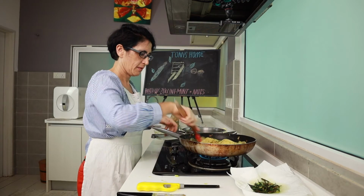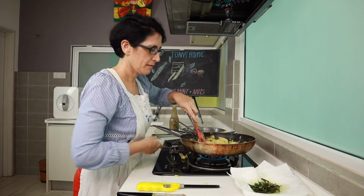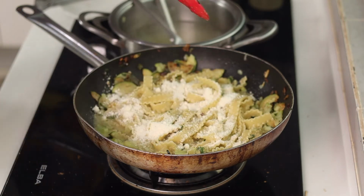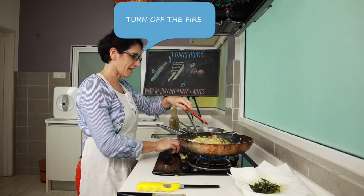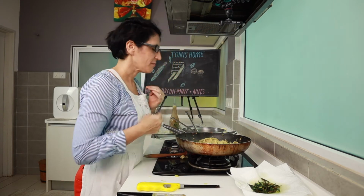Wow! And pecorino. On the fire. So sorry for you, but the smell is fantastic.